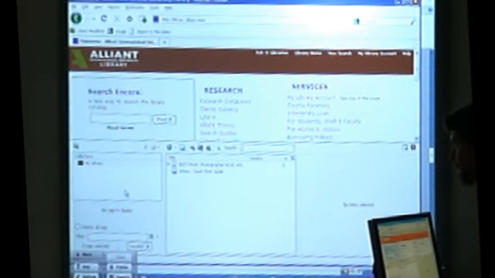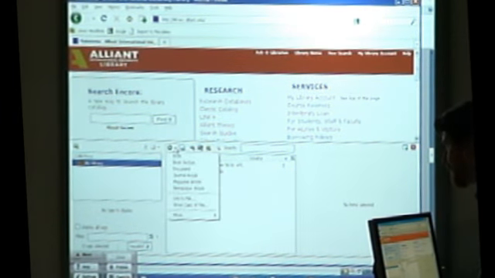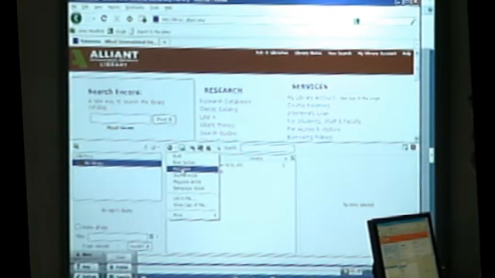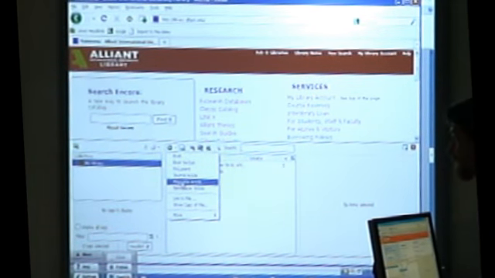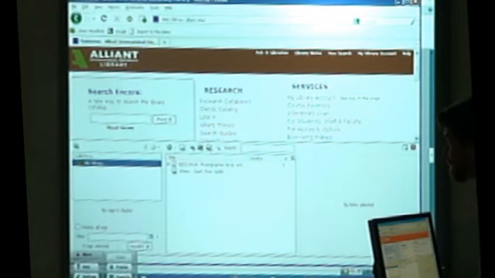Here in the Zotero panels, we can create different categories of the library. We can add items to it. When we add items to the Zotero library, we can categorize them. Is this a magazine article, a journal article, part of a book, what have you. And then there are a number of other options here too.